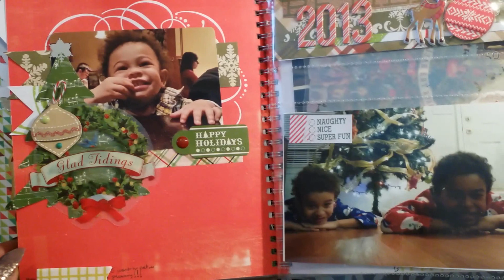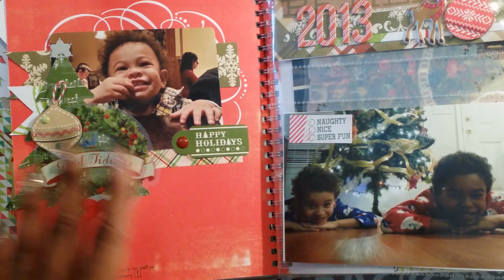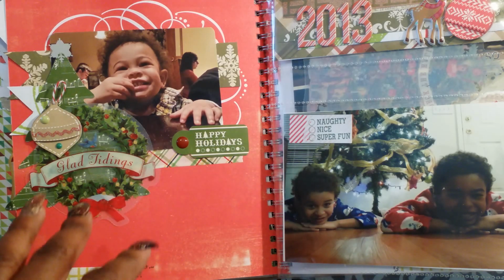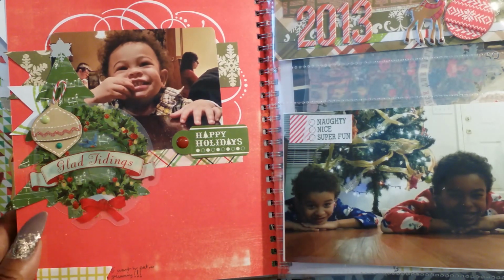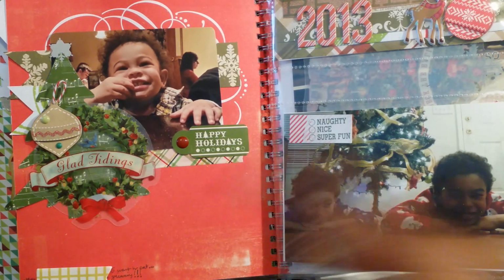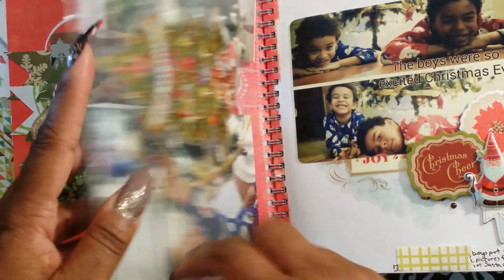So repeating, like I said. This is the baby after we went to church with our friends, the same friends we got the Christmas tree for. We went to church with them, and then we went to dinner after, and this is the baby just chilling out. Glad tidings, it says, happy holidays with little enamel dot there. Very simple.